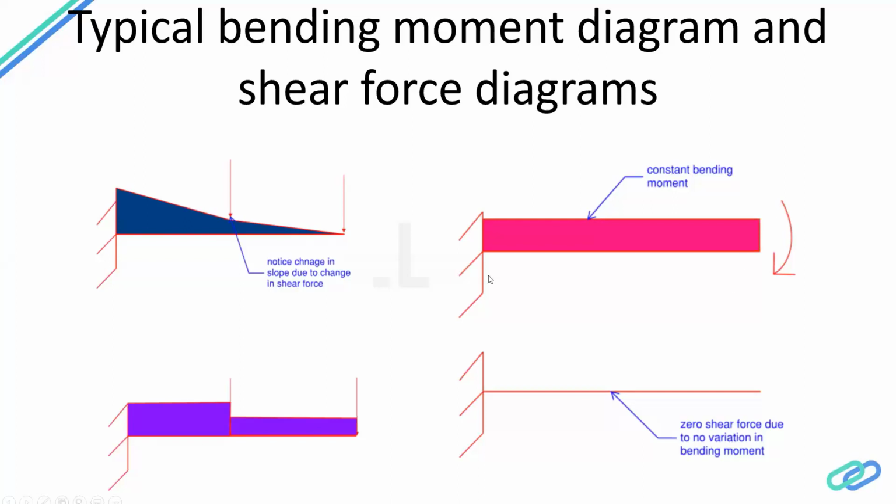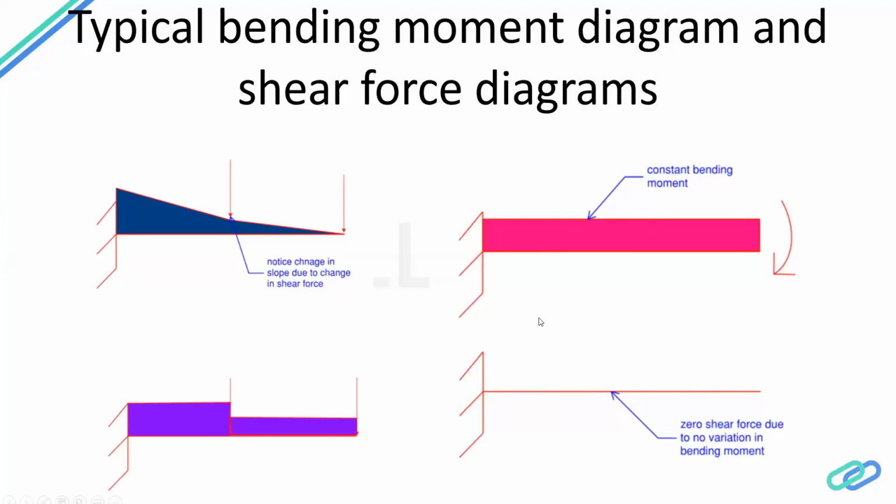Now the next step: say you have a cantilever beam which is subjected to a concentrated moment at the free end. In that case, along the entire beam you have a constant bending moment applied. Since the moment is fully constant, there is no variation of moment along the length of the beam. So the derivative dM/dx is equal to 0, and that's why you see no shear force developed in the beam.